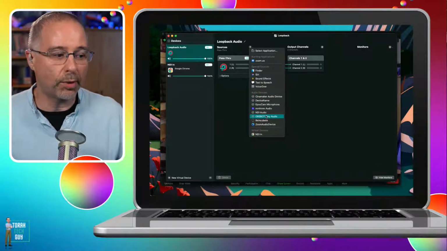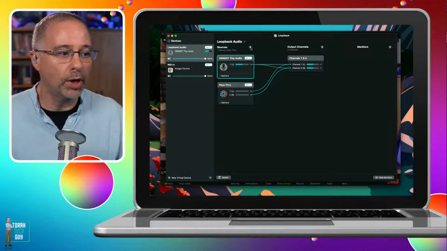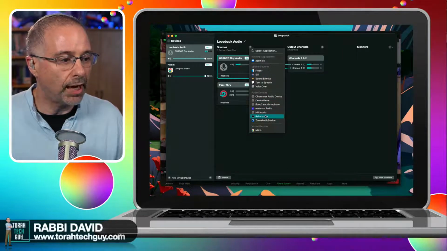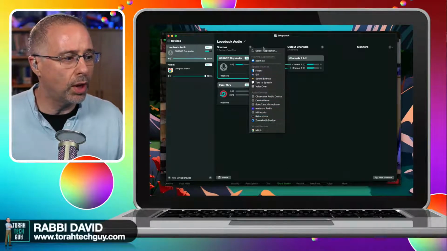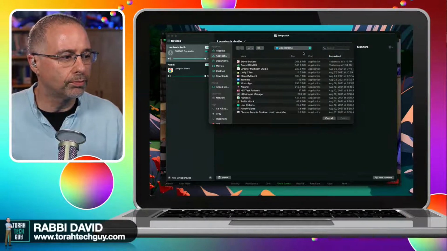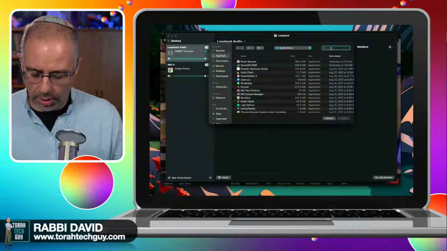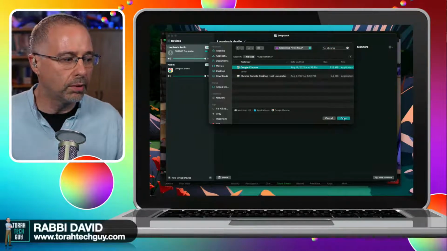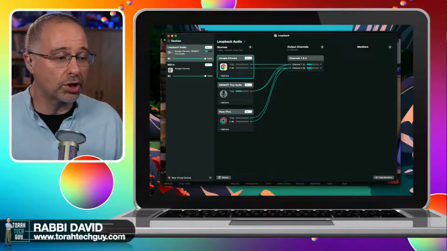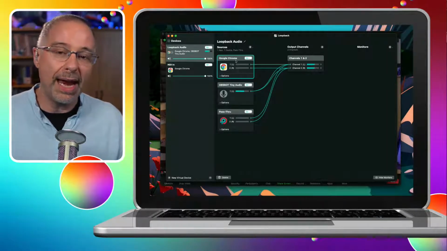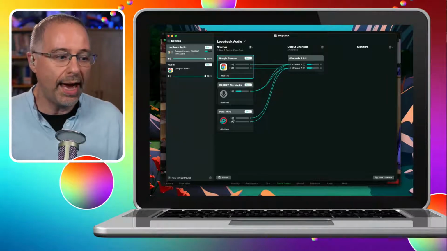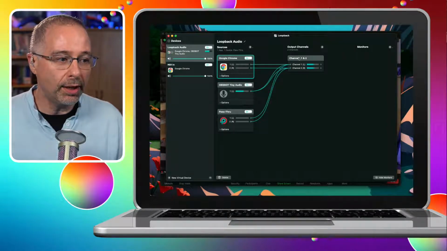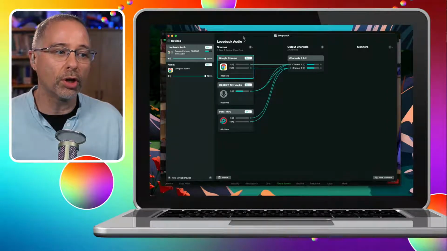So let's say I want to use my OBSBot microphone. Let's say I also want to share audio from, let's see, what should I grab? Let's do Chrome. All right, so if I use Chrome, I just type in Chrome here, and it will find that app. If it's already open on your computer, it will just by default show up here in this list. But now any sound that I get through Chrome and any sound that I get through my OBSBot microphone is being routed into a new virtual device that's called Loopback Audio.